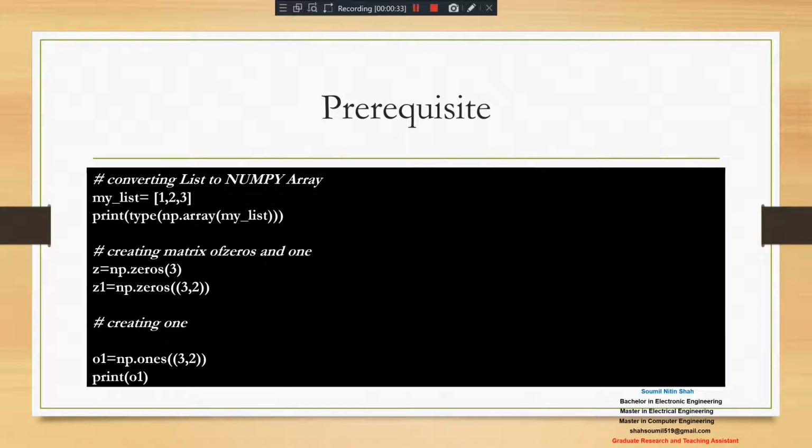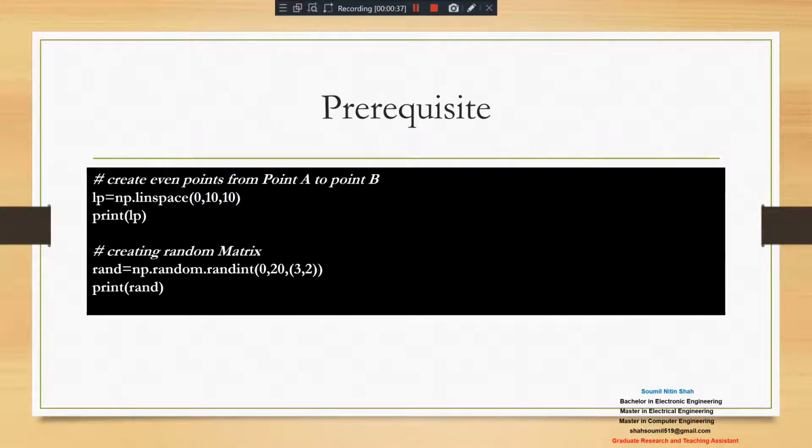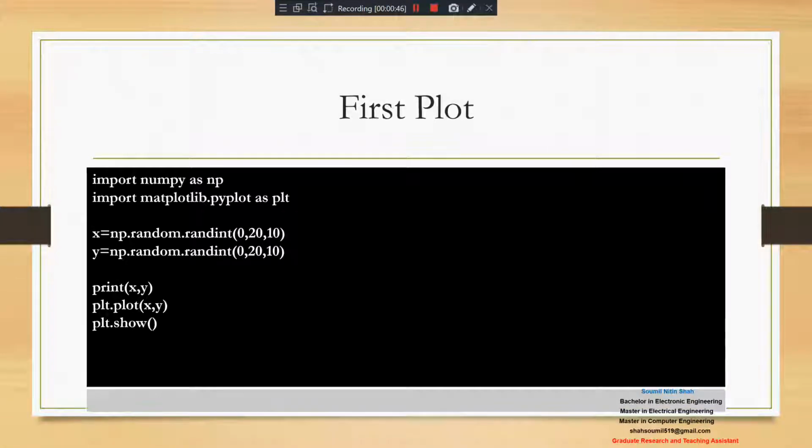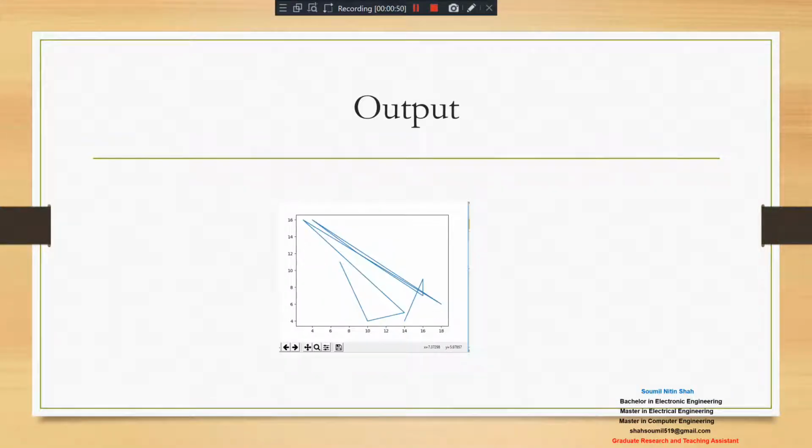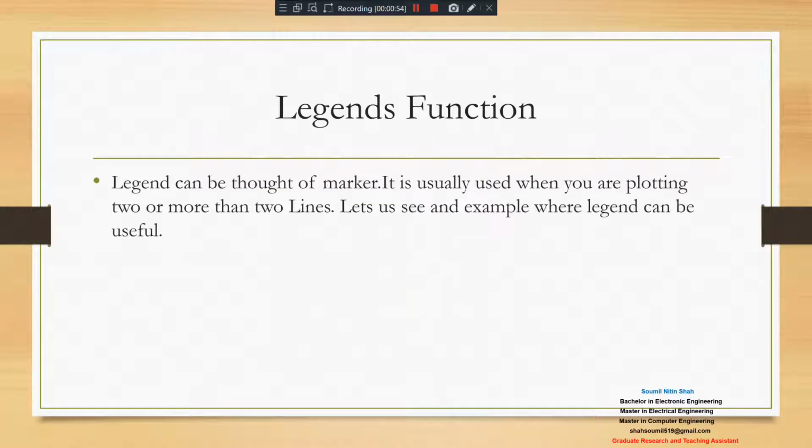How do we generate a matrix of all zeros and a matrix of all ones? How do we generate random numbers, a random array? And how do we generate a linspace using NumPy? Then we did our first plot, and this was the output of the first plot. Now let's move forward with the presentation.